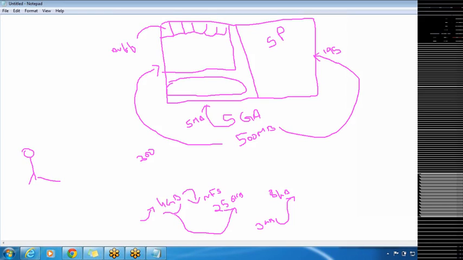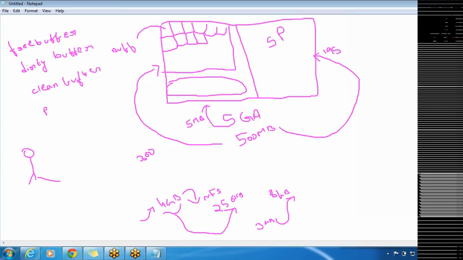Now, in these buffers, a buffer can be a free buffer, dirty buffer, clean buffer, or pin buffer.